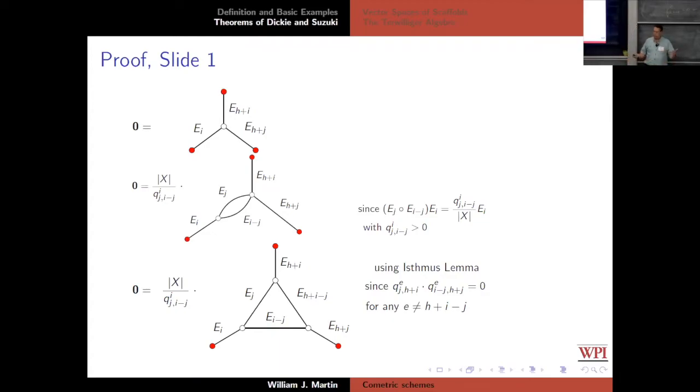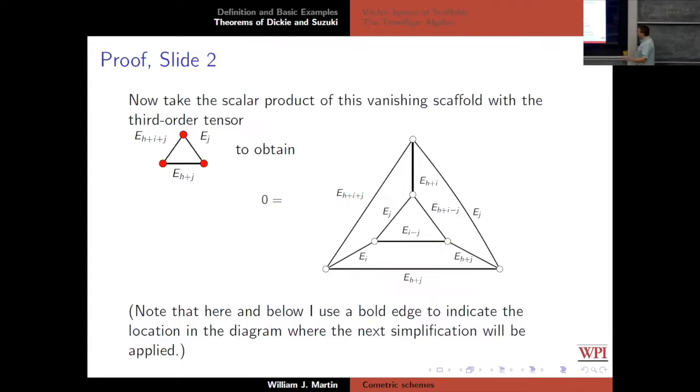Now, of course, I'm going to show you Suzuki's proof afterwards, right? You can just fix the 3 red nodes, choose the vertices, and replace all of this by sums. Okay. So now that tensor is 0. So I can take an inner product of that tensor with any other tensor. It must be the 0 scalar. The creativity is figuring out what to take the inner product with.